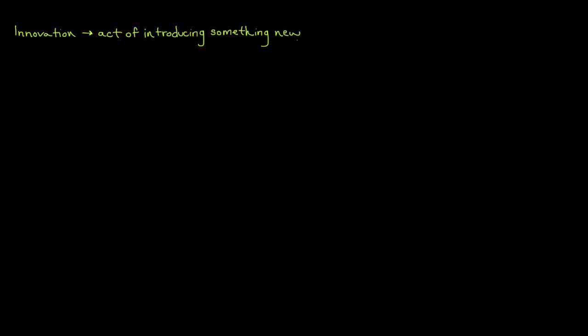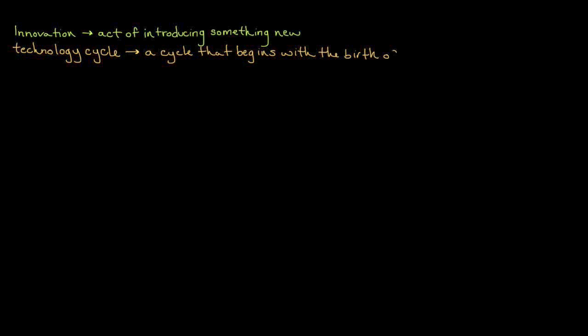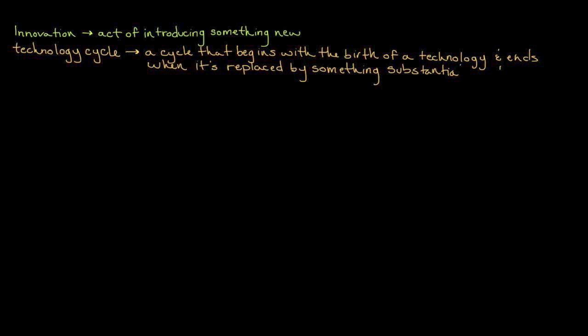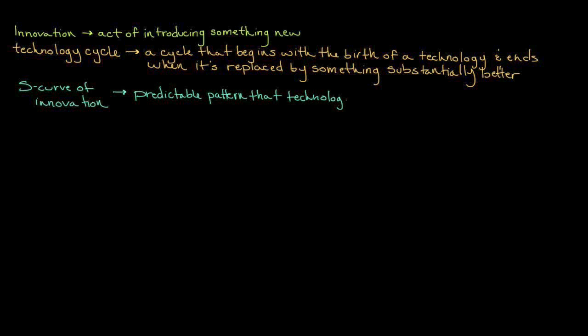Technology, like all things, goes through a cycle beginning at the time it's introduced, or birth, to the time that it's replaced, or death. We refer to the time from which a technology is introduced to when it is replaced as a technology cycle. For example, the introduction of cell phones replaced landline phones as the preferred method of communication. Although not instant, research has shown that these technology cycles follow patterns of predictable behavior, commonly known as the S-curve of innovation. The S-curve received its name from the pattern that technology cycles follow when displayed on a graph, resembling somewhat of an S in shape.